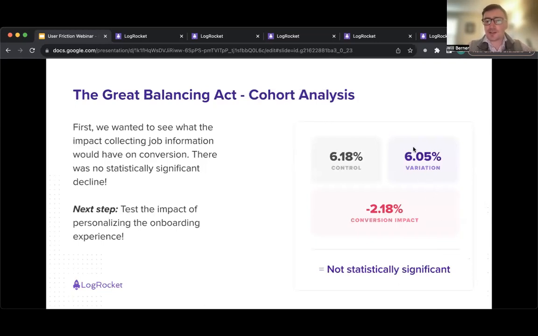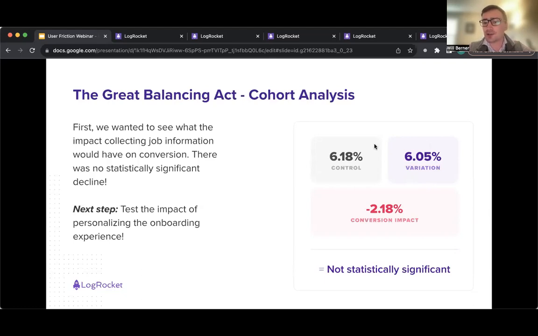So the first step to this was basically to see what would be the impact on that North Star metric if we were to implement this extra step of data collection. So introducing a little bit more interaction friction in order to help reduce that cognitive load later down the line when it comes to actually installing the product. So we wanted to see if we do install this, is it going to completely tank our adoption rate? Because at the end of the day, that's the North Star we're optimizing towards. It's not going to be worthwhile if it totally ruins this metric.